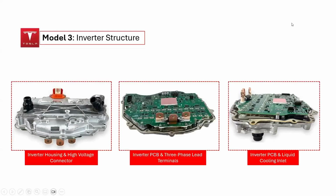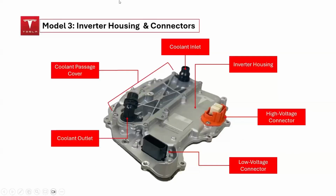Today, we will be examining the structure of the Tesla Model 3 inverter to understand how it is assembled and its key components. Our focus will be on the inverter housing, along with its connectors and connections, specifically related to the placement of the silicon carbide MOSFET devices within the inverter structure.